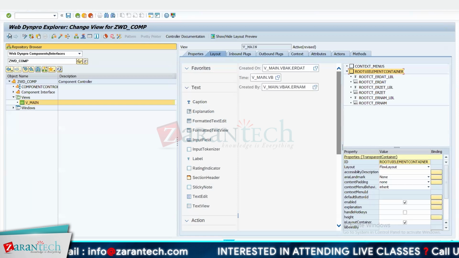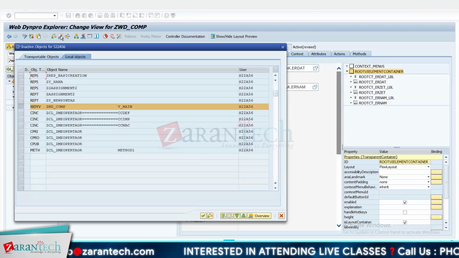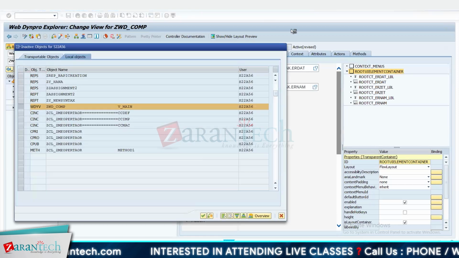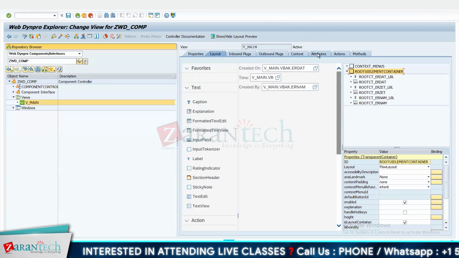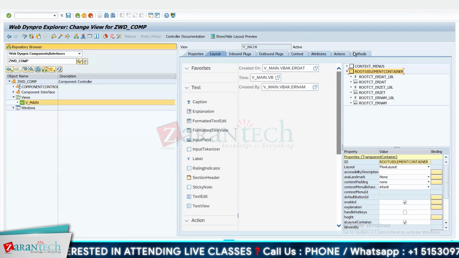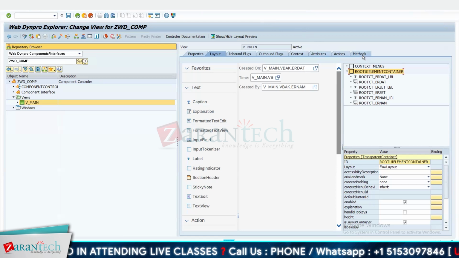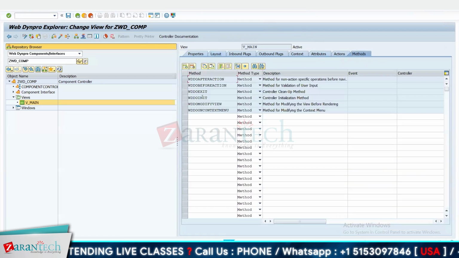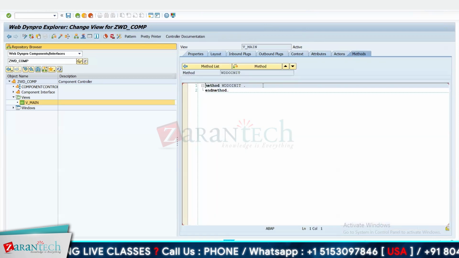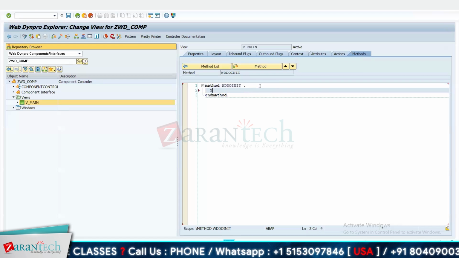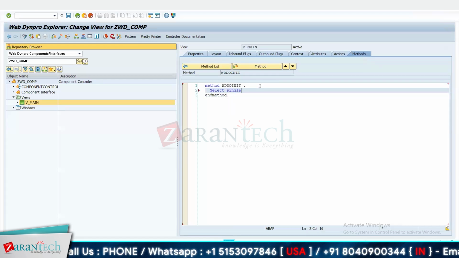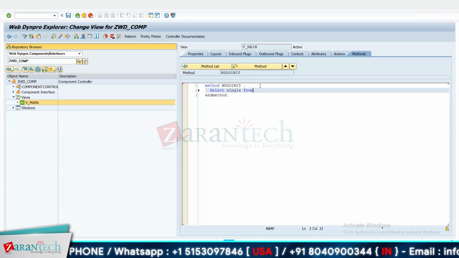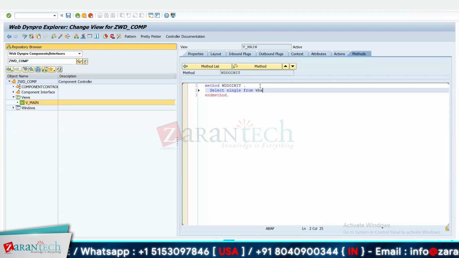We have created the container form here, and let's activate it. And go to our methods, and here we will use our WDDOINIT. Let's see what happens here. Let's select single from VBAK, select single.